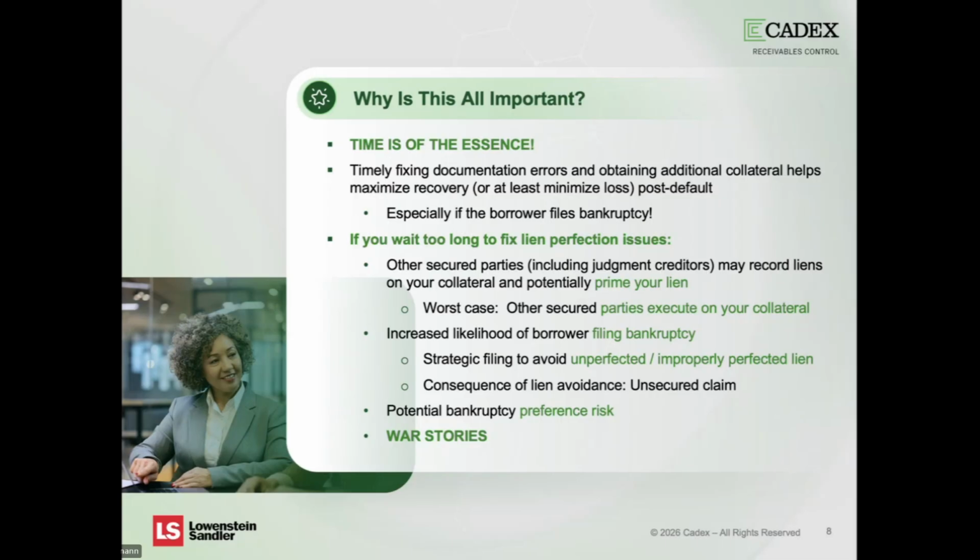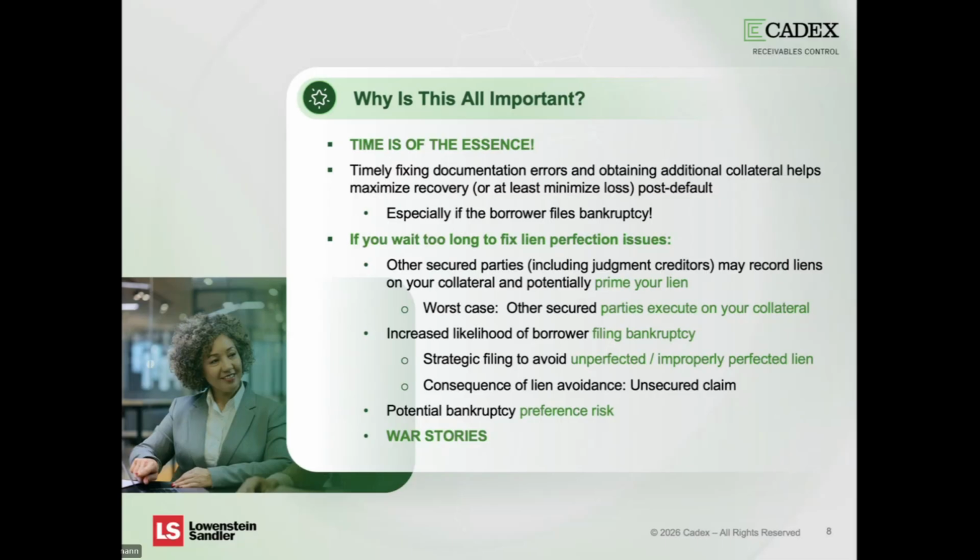And then you turn around and you fix the problem through this process we discussed. But if there's a secured lender out there who perfected their security interest after you, but before you fix the problem, you essentially go behind them because you became unperfected and your fix was too late. So that's why time is of the essence. The longer you wait, the more likely there'll be another secured lender who will end up going ahead of you. Also, there can be judgment creditors who execute on their judgments. And if they execute and get a perfected judgment lien before you fixed your UCC or your other problem, again, you will be behind that judgment creditor.